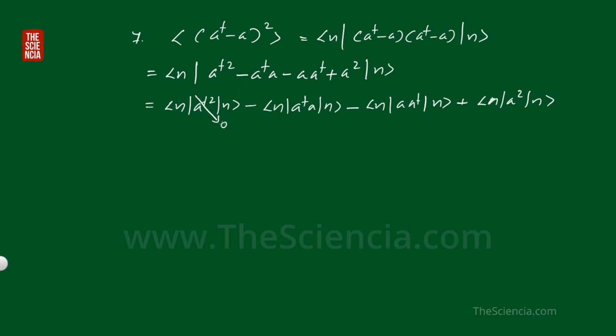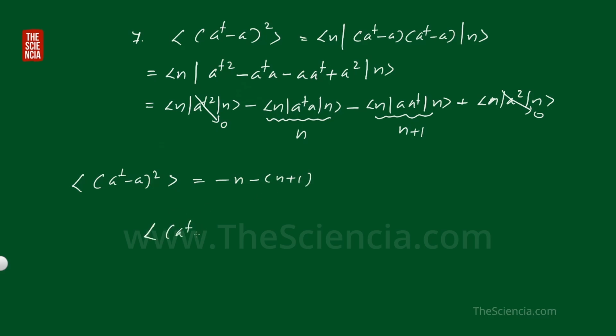See, this one will definitely be 0 and this also is definitely equal to 0. And here these values we know, that is minus a†a is n and this is minus (n plus 1). Or we can solve it in another way. Earlier we found the value of this term, that is n, the number operator, and the value of this one, that is n plus 1. So we will get expectation value of (a† − a) whole square equal to minus (n plus 1), that is equal to minus (2n plus 1).